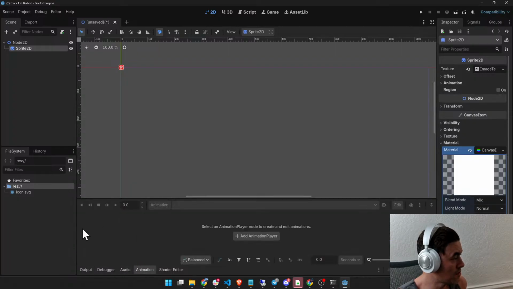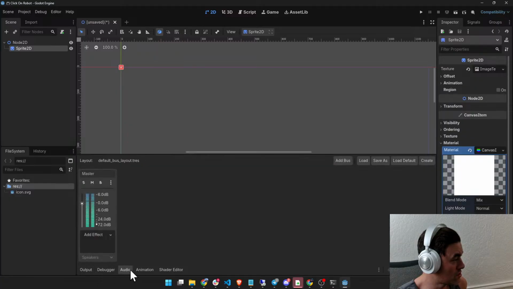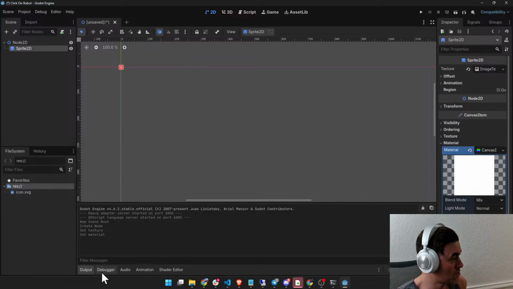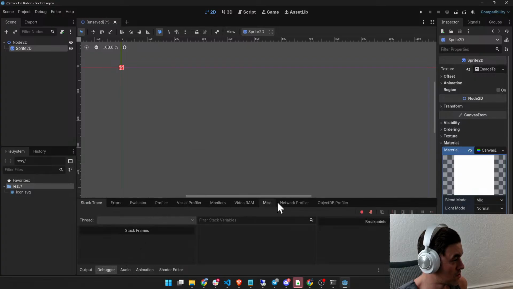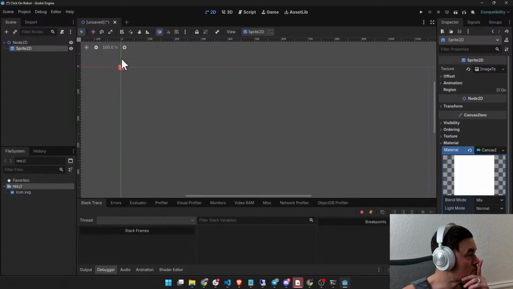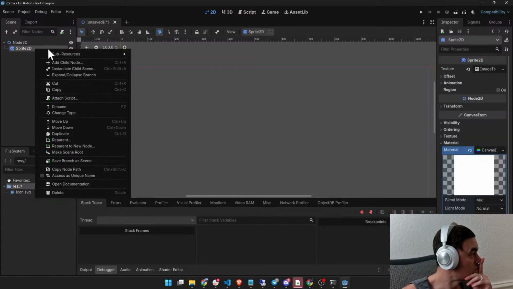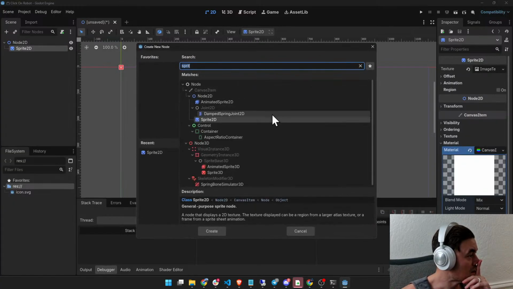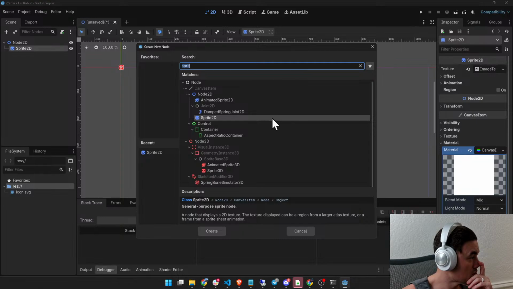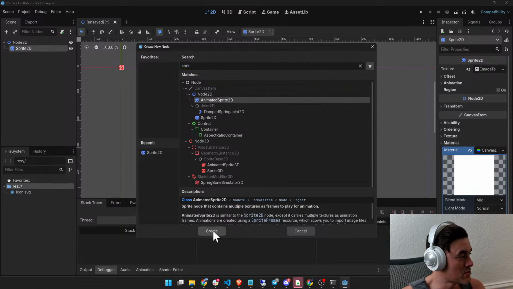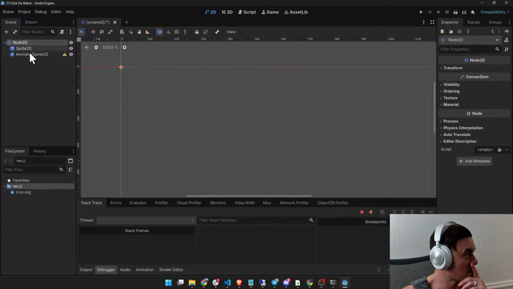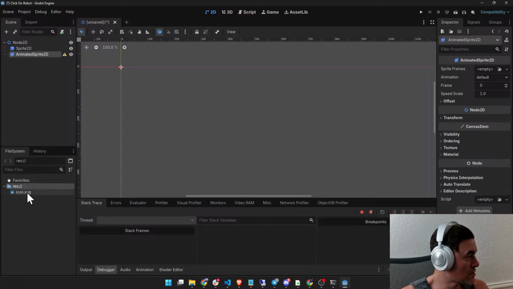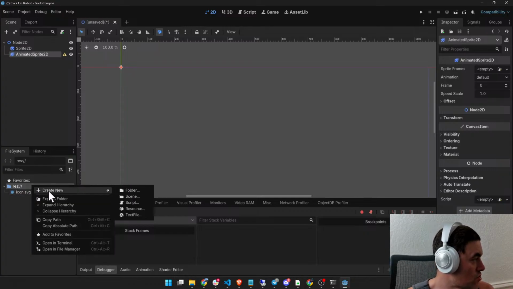And I believe I need to maybe I need to add a child node. Might be an animated sprite 2D. And that might need to be directly under here.